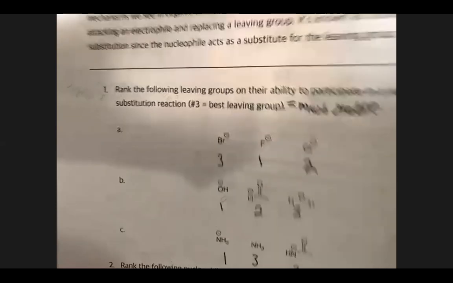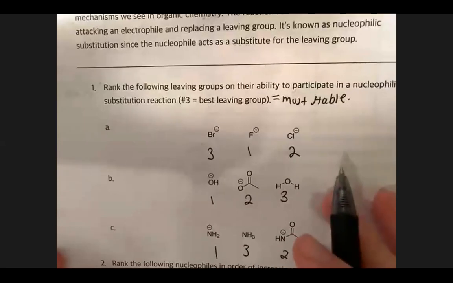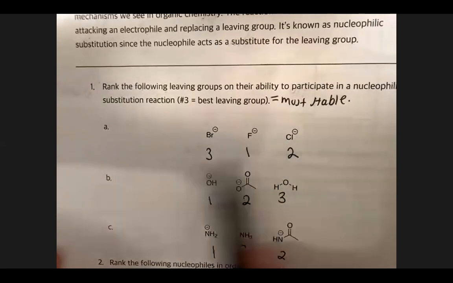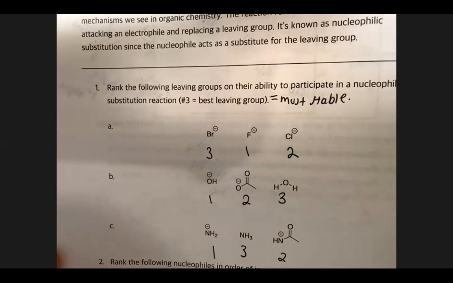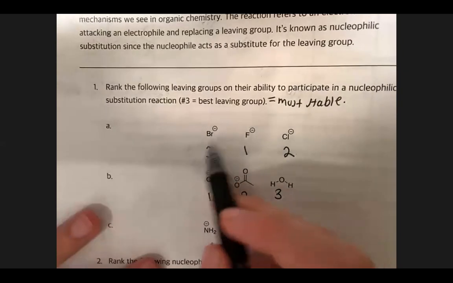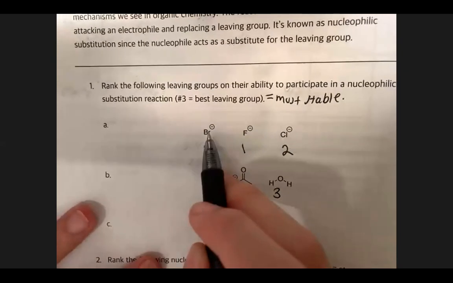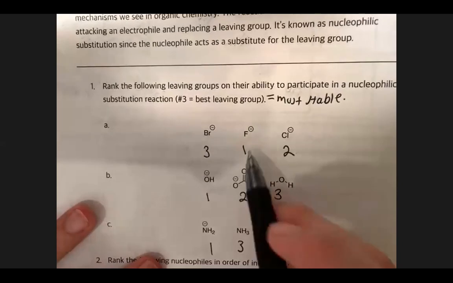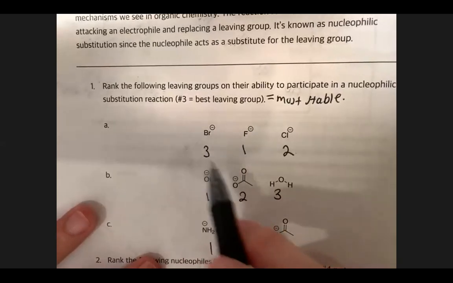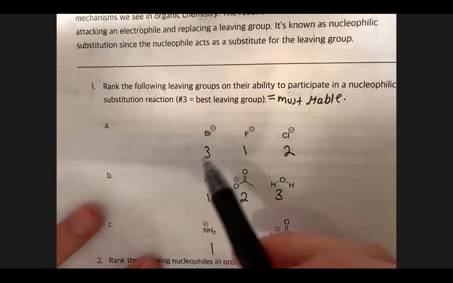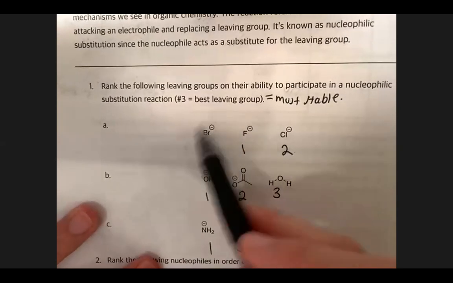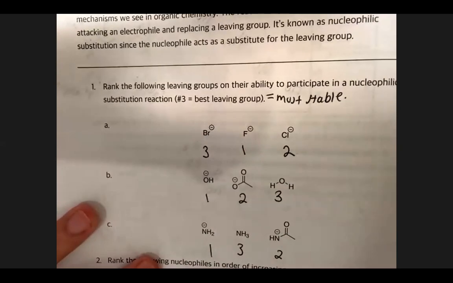Let's move on to 2, if you guys have questions. So that was leaving group stability. Actually, let me just talk about this one more time. The more stable that leaving group, the faster the rate. So if I had some sort of reagent with a bromide substituent versus a fluoride substituent, the Sn2 or the Sn1 reaction is going to go a lot faster for the better leaving groups than the weaker leaving groups, okay?